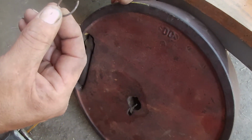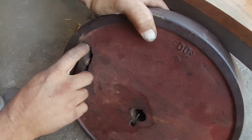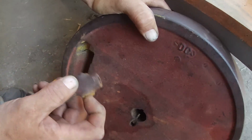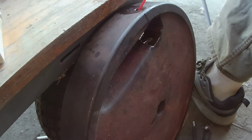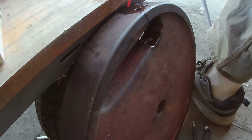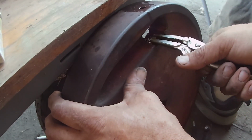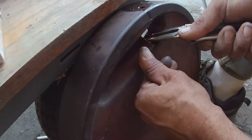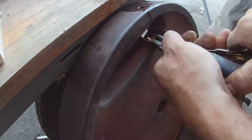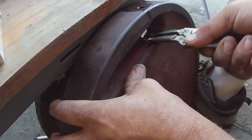I think I figured out where that other spring went that was in the crank. Somehow or another it got, that looks like it. There's your handle. It's free. You have to knock that out. I have to get some pliers and pull that out and the other one out. There it went. There's one.